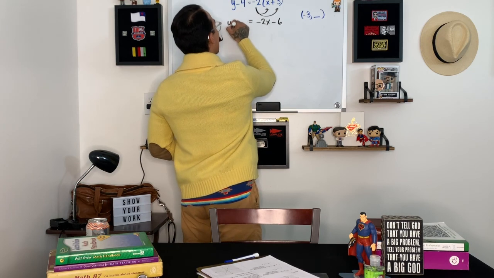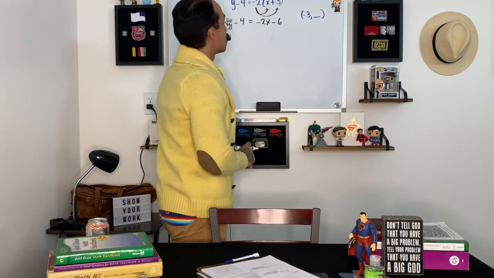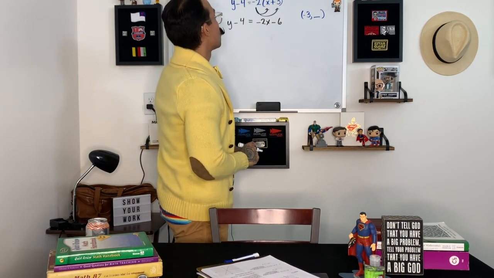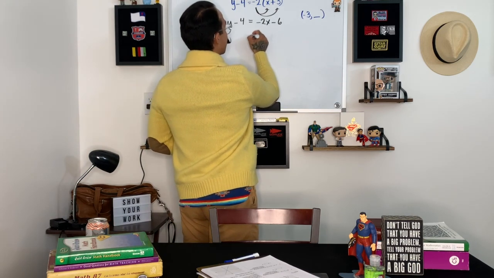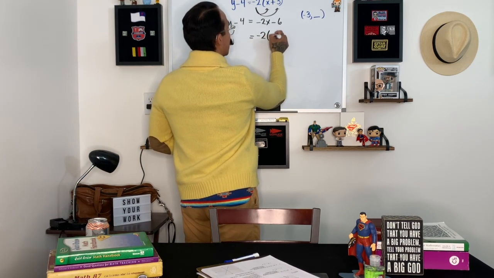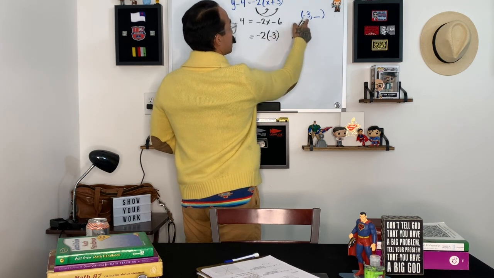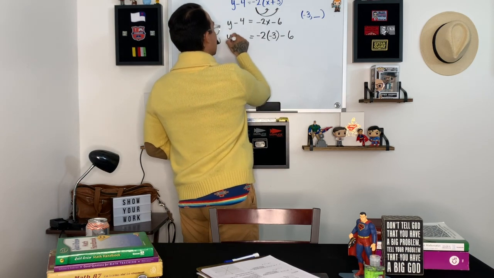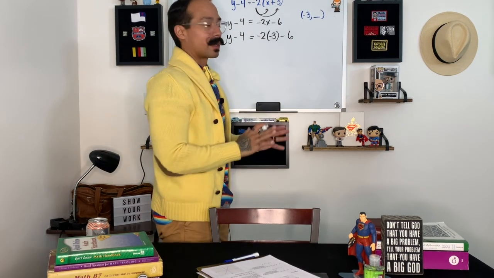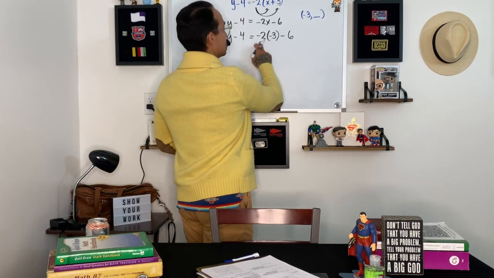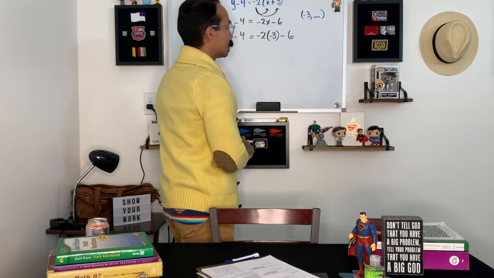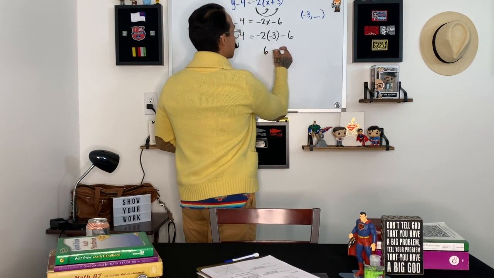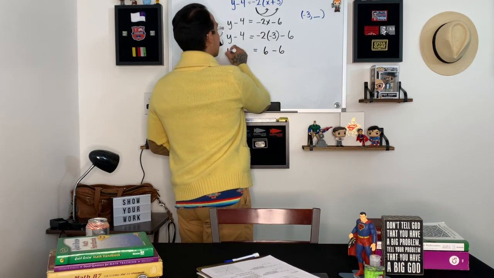On this side, I've got y -4. So since I'm given the x, I can go ahead and substitute for that in this side of the equation. So I've got -2 times -3 because x is -3, -6. That's on one side of the equal sign. On the other, I'm just going to bring that down. I'm not going to worry about that just yet. -2 times -3. Negative times a negative is a positive. So I'm going to write down +6 minus 6. That's on this side of the equation.